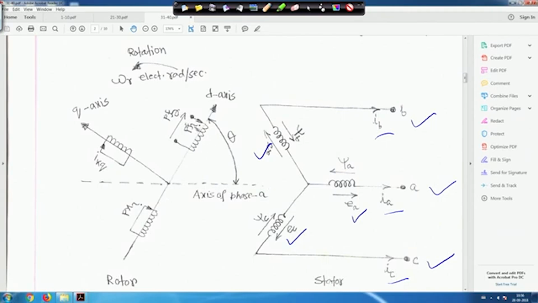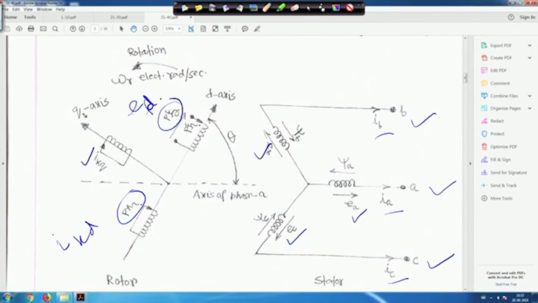Now this is EFD, the field voltage, the DC field voltage. And this current is IFD entering into the field winding, so this convention will be the positive convention. And now you have Emerson windings, both along the D axis and along the Q axis, and they are short circuited by themselves, and in the rotor they are marked IKD. And this is IKQ. So this is the D axis and this is the Q axis.